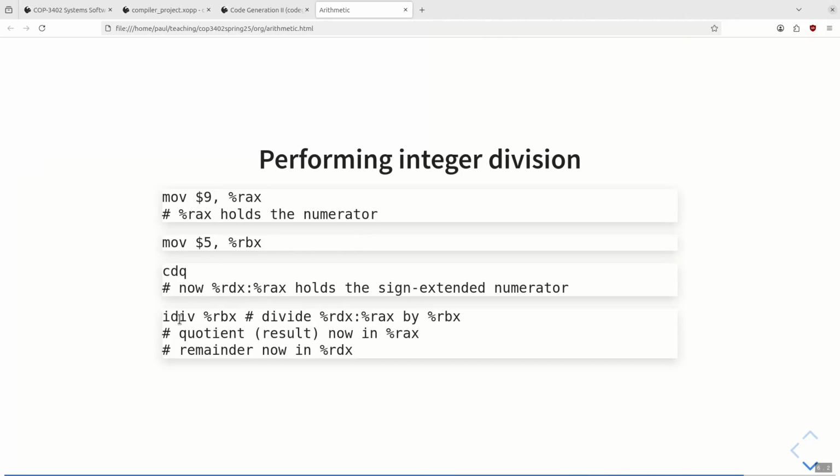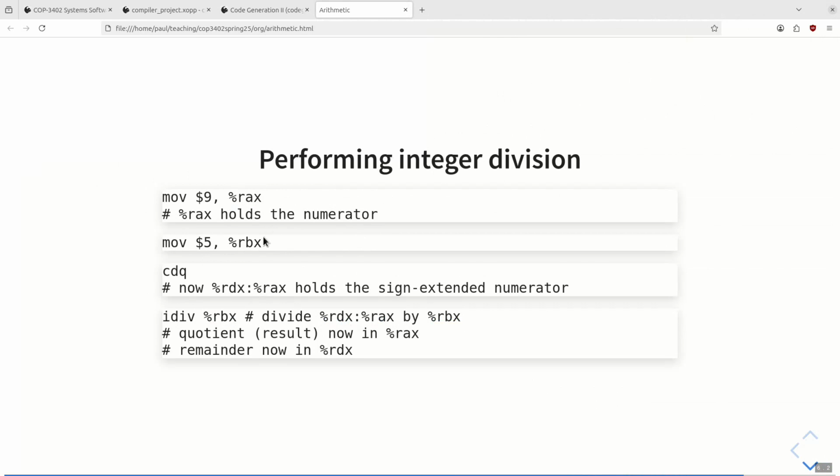IDIV is integer division, and it's going to divide this combined 128-bit number by whatever register we pass into it. So the numerator will always be in RAX, or really RDX and RAX, but you can give any divisor you'd like.